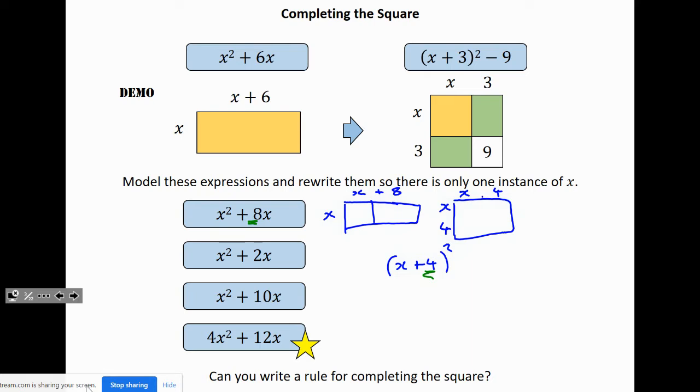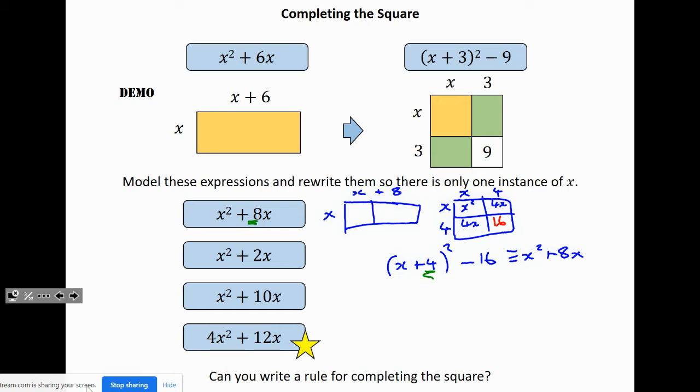Think about what we had to do to get 4 there specifically. So then we have x squared, 4x, 4x. So we have x squared plus 8x there, but we have this extra 16 that we don't need. So we have x plus 4 all squared, take away 16 to get our x squared plus 8x. Okay, and those are identical, so I'm going to call that an identity.